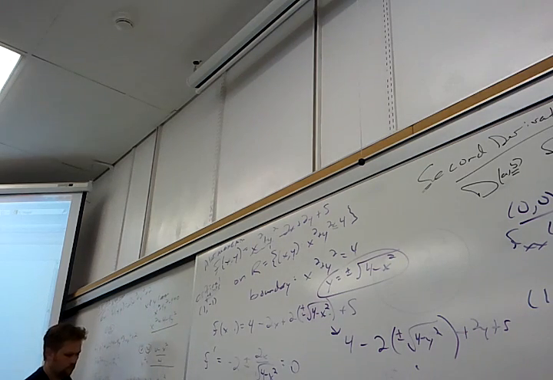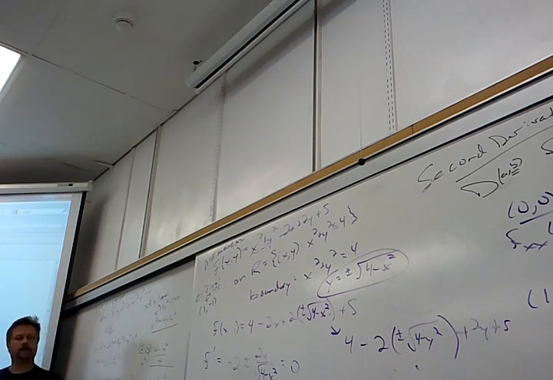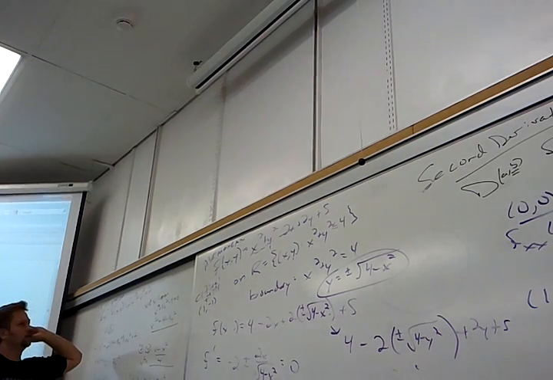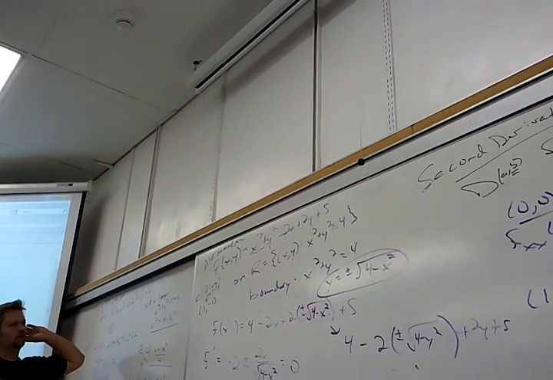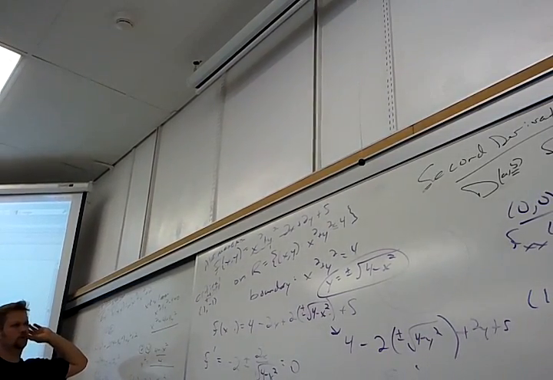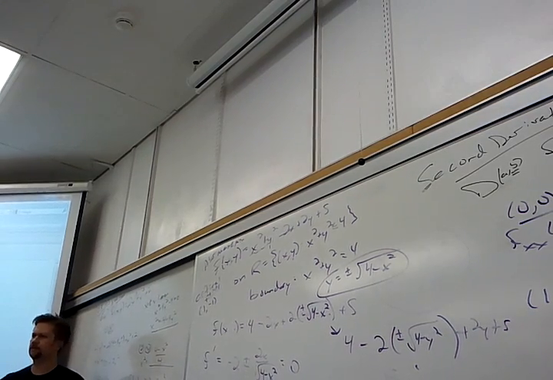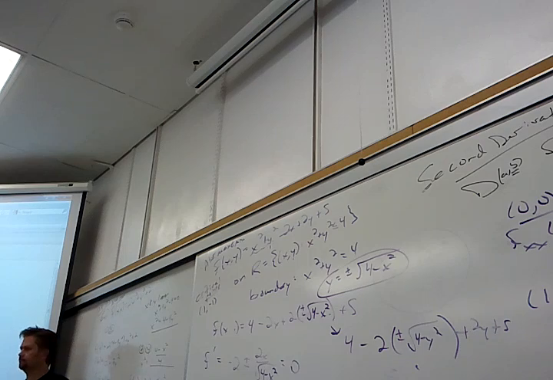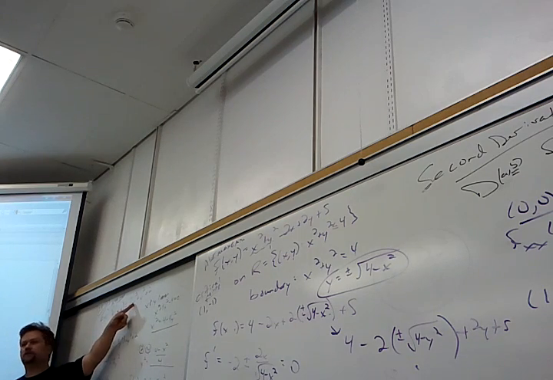Is that a 7/2? Yes. Oh, okay. Because the 2 came down and killed part of the 4. Is the 4 minus 4y squared and f of y supposed to be squared? Say again, sorry? The 4 minus 4y squared, isn't it supposed to be squared? No, because we were solving for x squared instead of just x. Oh, okay. She was wondering why you plugged in 4 minus 4y squared. Just solving for x squared. You don't have to go any further than that because that's what I have in there.